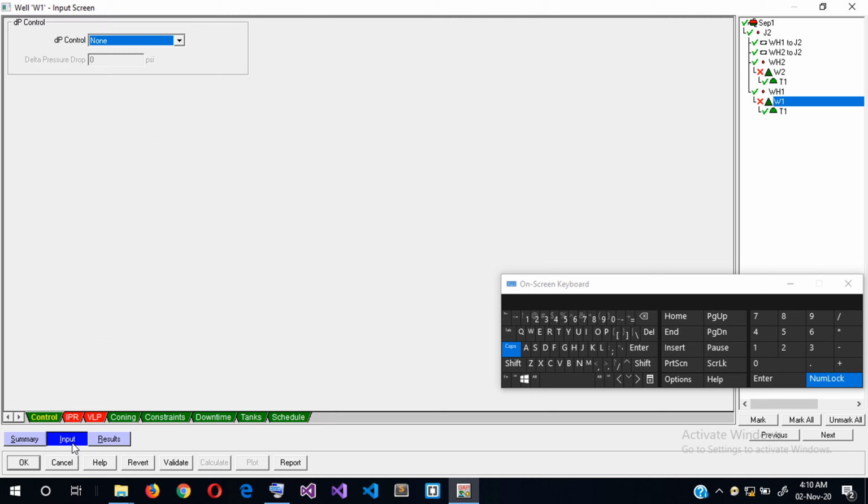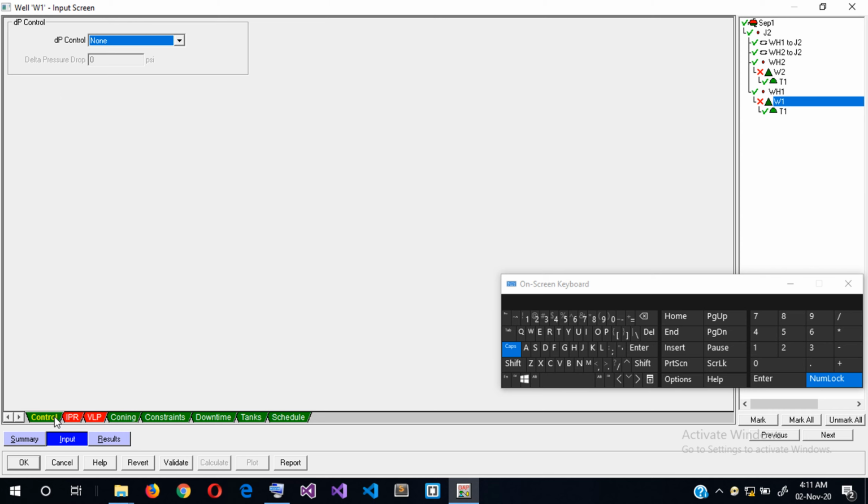Now let's look at the input section. The input section shows the DP control. If you actually want to control the pressure, if you want to automatically choke your well, you want the well to be controlled by the choke manifold. We connected a well to a central manifold, so you want to control it from there, the amount of fluid you want to produce. You want to control your well like it's done in a normal field. You have to set this on, but for now let's leave it at none, so you can make it a fixed value, calculated or what.